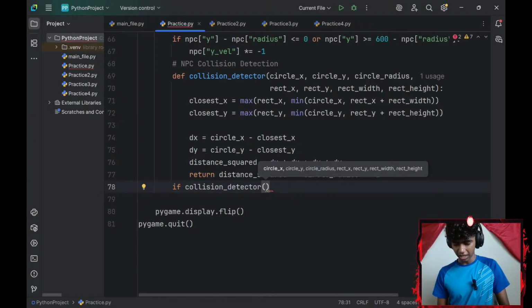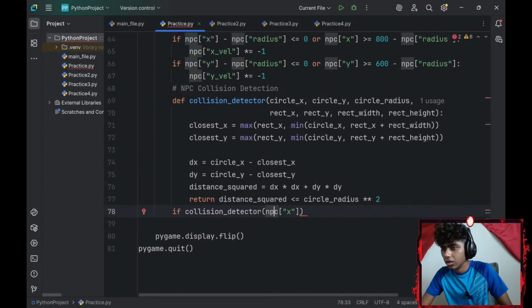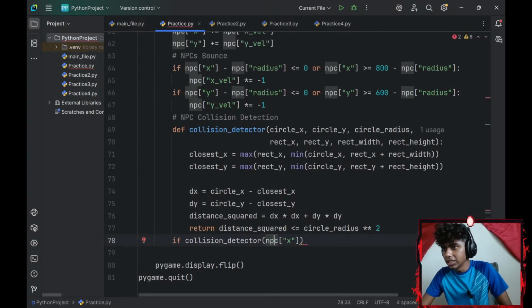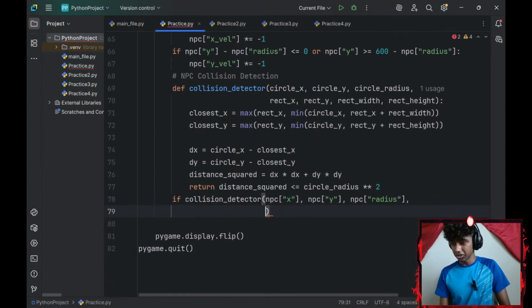So my circle x, circles are my NPC, so my NPC at index of x-axis and y-axis, my NPC at index of radius. Okay, that's my circle's, my NPC's parameters.